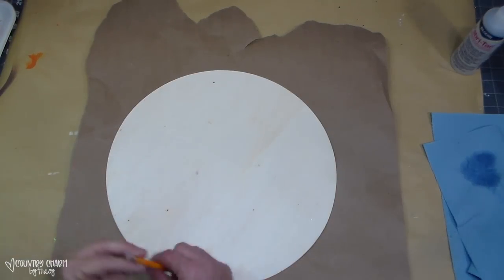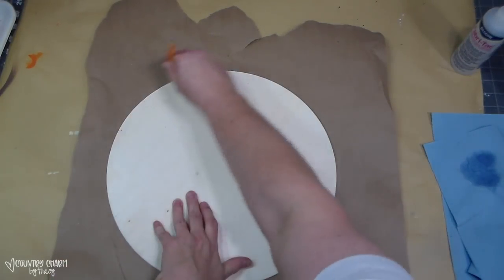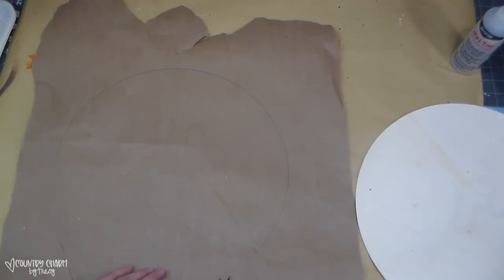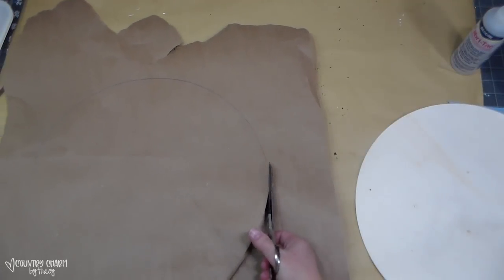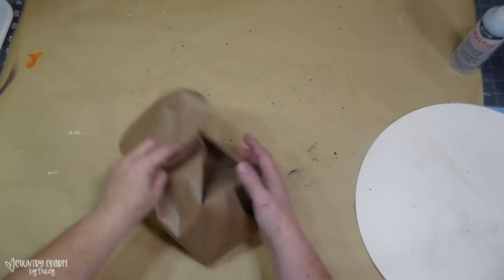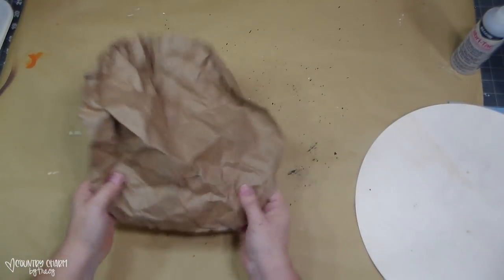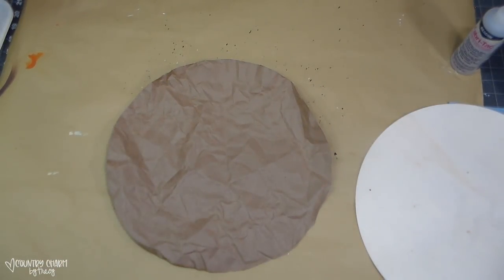Okay, so for this next sign for the layering, I'm just using one of these 14-inch plywood signs that I get from Hobby Lobby. And then I also have this brown paper, and I think I got this paper at Home Depot, and it comes in a big roll, so I just tore off a piece of that and traced out the circle. I'm sticking with the vintage theme of this trick-or-treat sign. I crumpled up the paper, which has almost a brown paper bag feel, so that it looks crinkled.